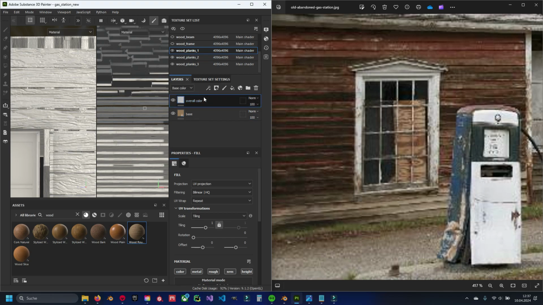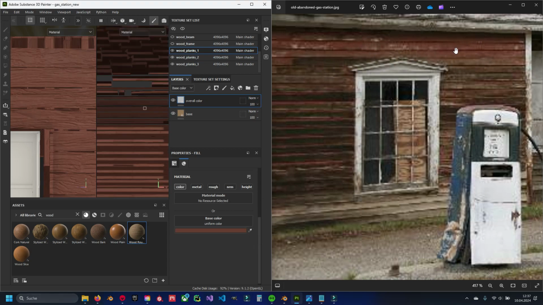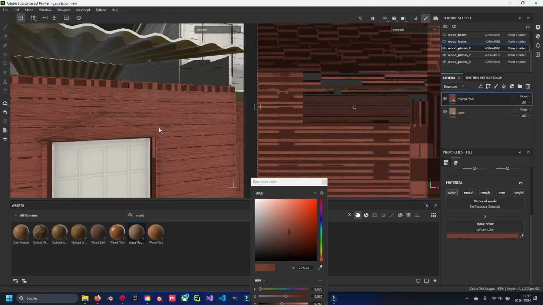So for the overall color, we just need our color information. So just add the color and deselect the rest. And under the color, go to this eyedropper tool, and then you can just choose the right color in here. So maybe this dark red, and a little bit more in the brighter area. And this should be good here.